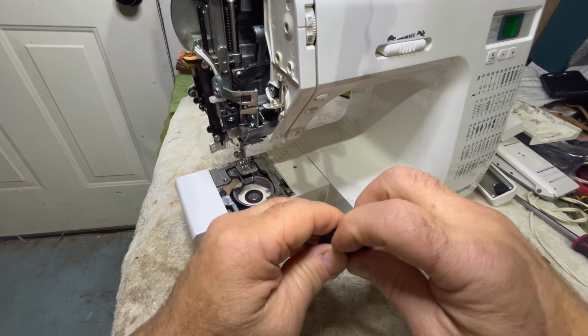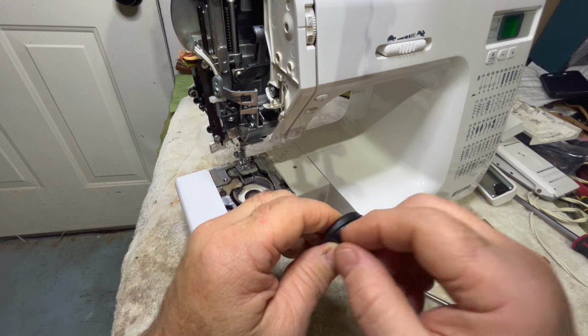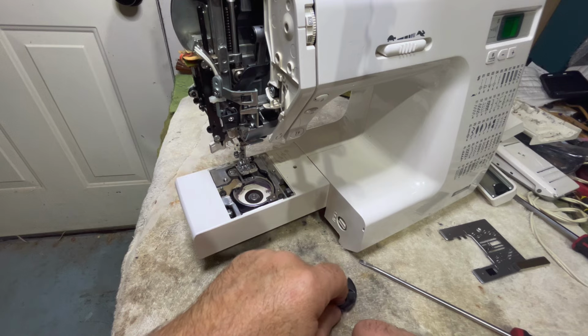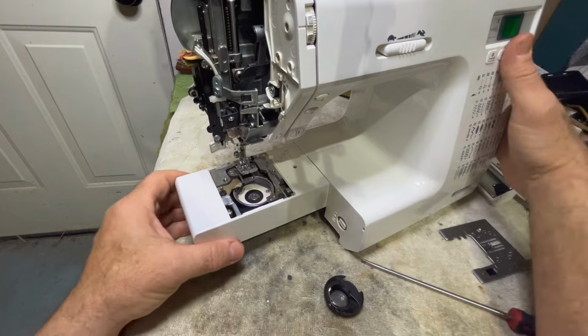I'm going to see if I can get a bobbin case here quicker. I'm going to look and see if it's possible. So I'm going to go do that right now. And then I'm going to finish taking this apart.